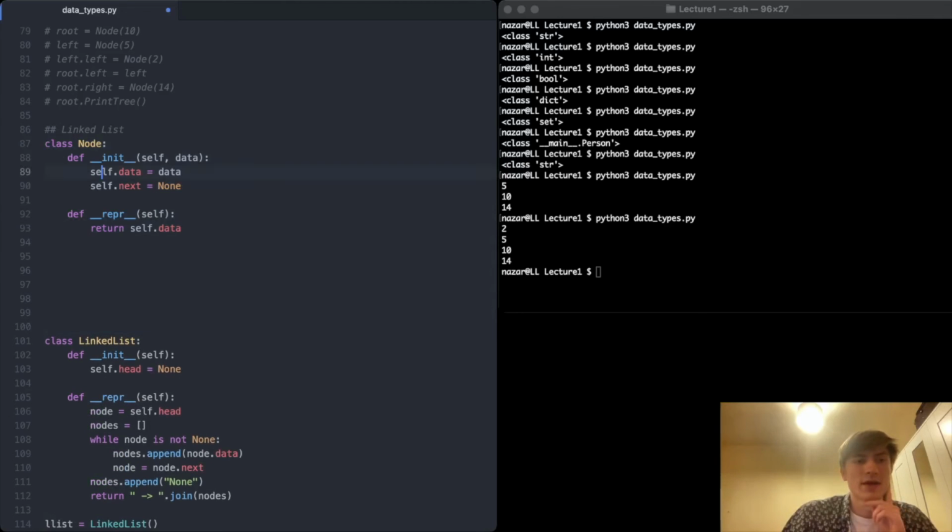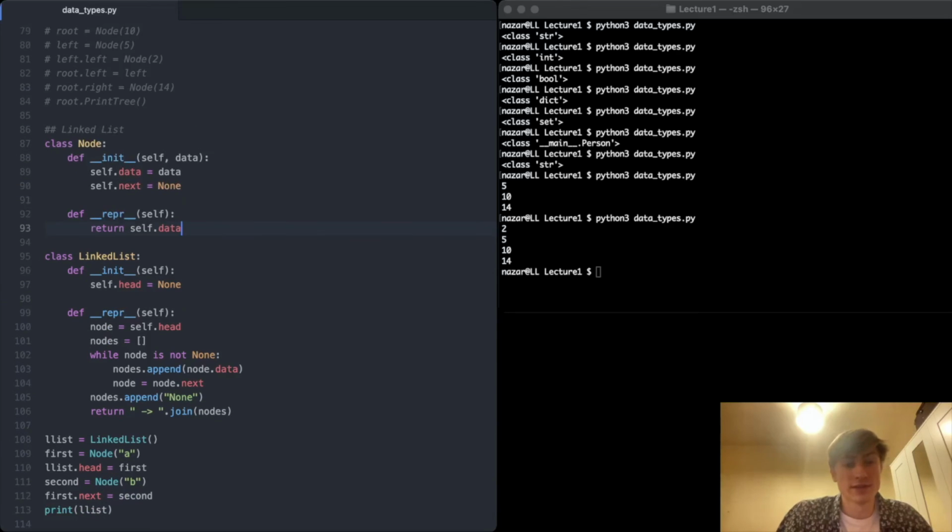First, let's have a look at a node in a linked list and not worry about anything else. So similarly to a tree, a node in a linked list has a constructor method which takes some data and is going to be stored in a data field, and it has next, which is going to point to the next element in our list, and by default it's going to be pointing to nowhere. And we just have a wrapper function which is going to return the piece of information stored inside that node.